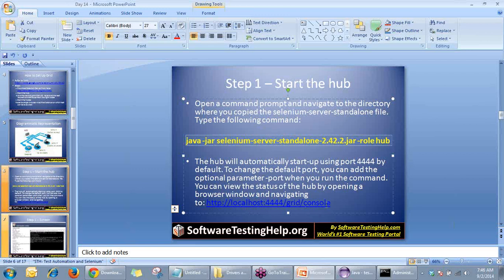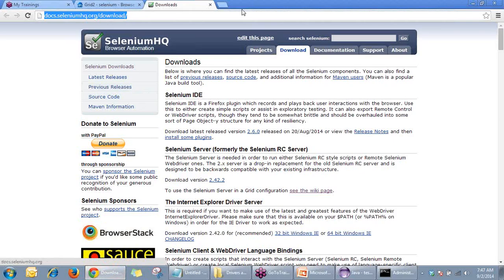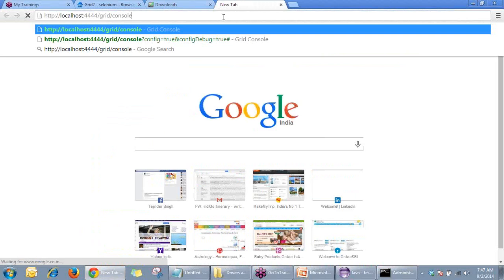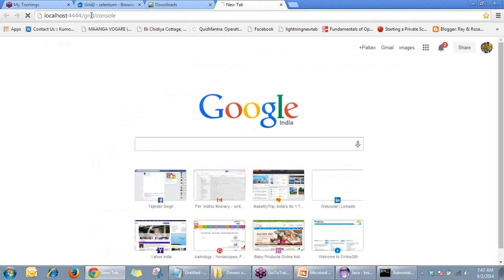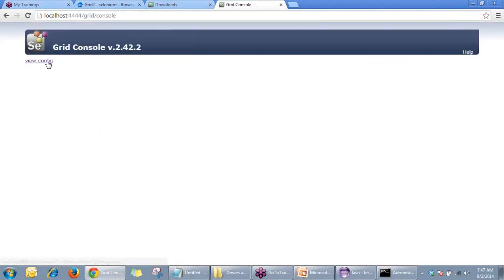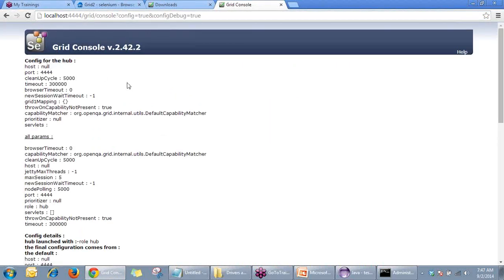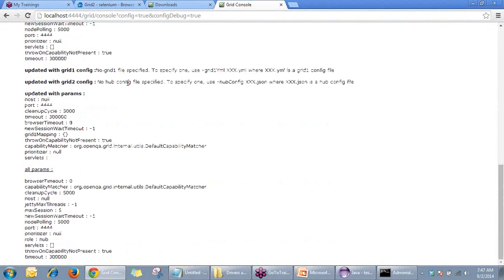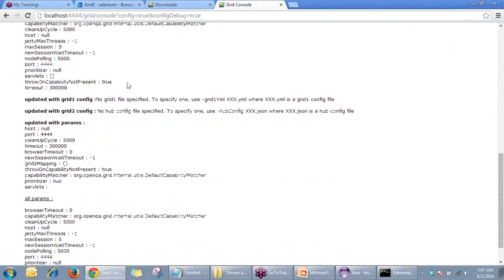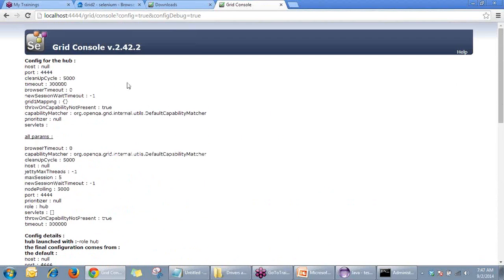Now we have to check whether the hub has started its execution or not. To do so, this is the URL which you have to visit. We basically have to open localhost colon followed by the port number, followed by /grid, followed by /console. Here I did view config and it shows that the hub execution has started.